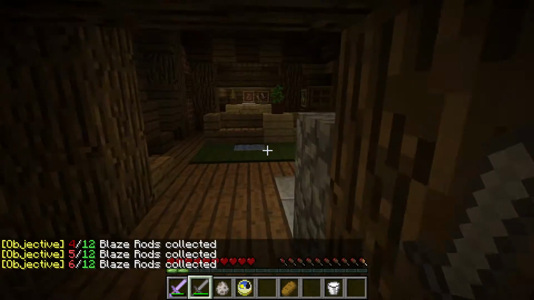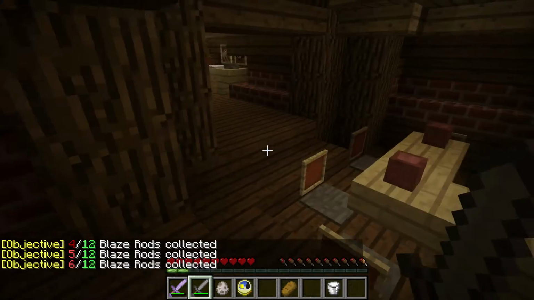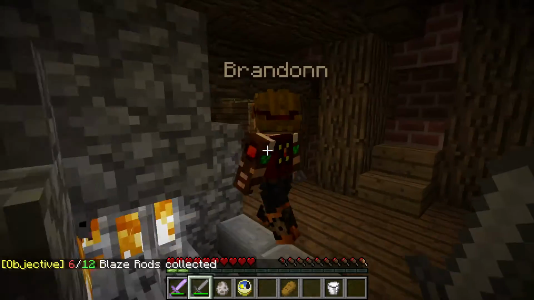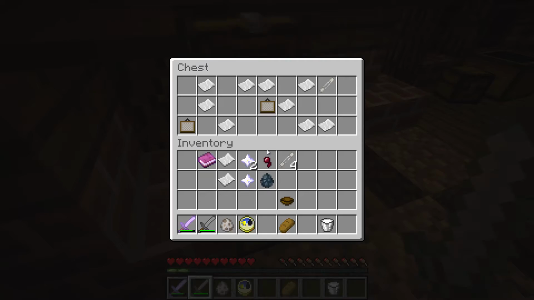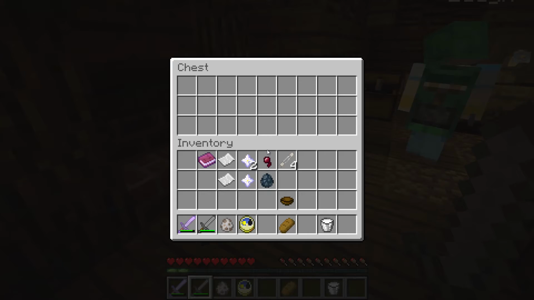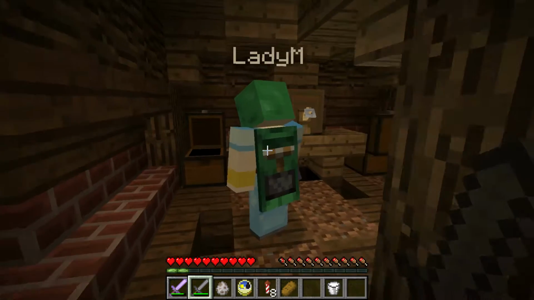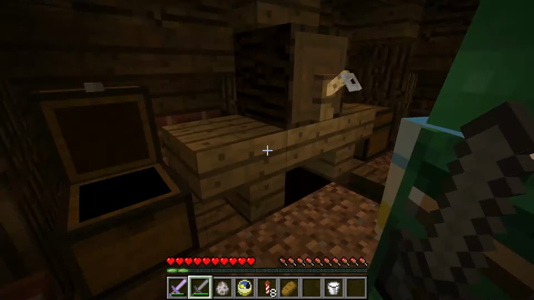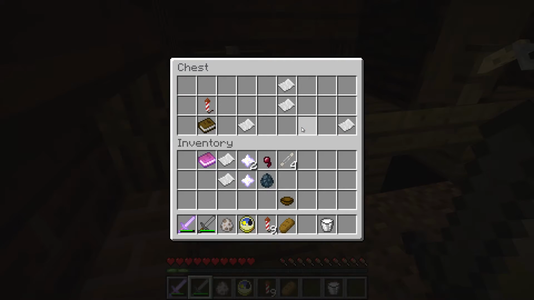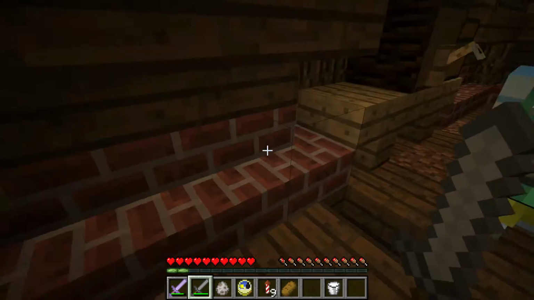Is there a way to go down farther? Yeah, there's some stairs right over here. I got 6 of 12 blaze rods. Photos, old notes, paperweight. Oh, I'm gonna take myself some fun pants. Fighting trousers. I'm gonna wear them. I got fun fighting pants. I'm not gonna set them off here, though.